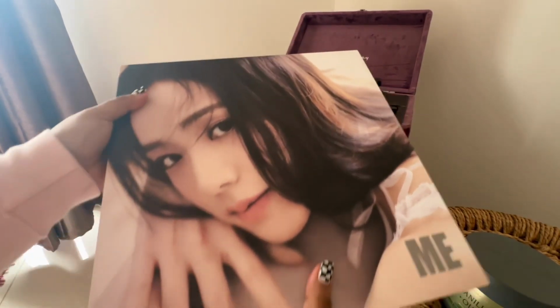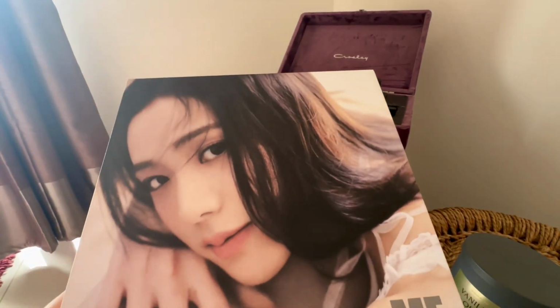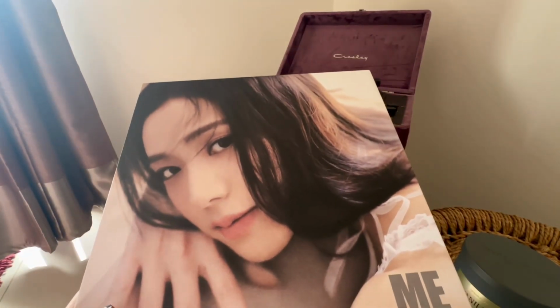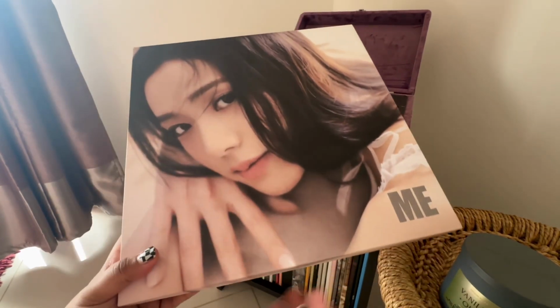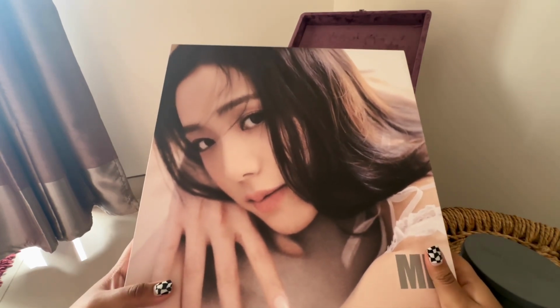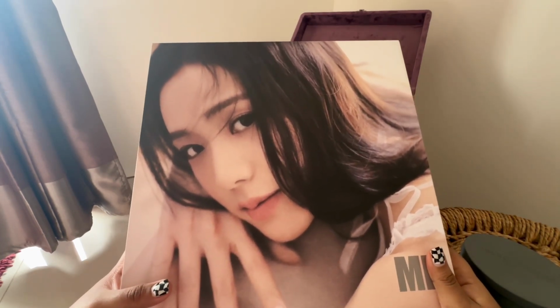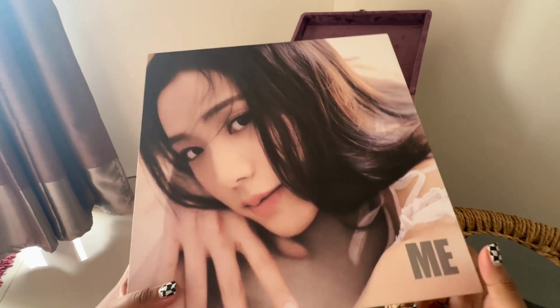It's quite a hefty vinyl. We'll also try and play it in the end to see how it sounds on the Crosley. Also keep in mind that the Crosley player is not the benchmark for audio quality, so it's not going to be amazing, but we'll try it out anyways. All right.